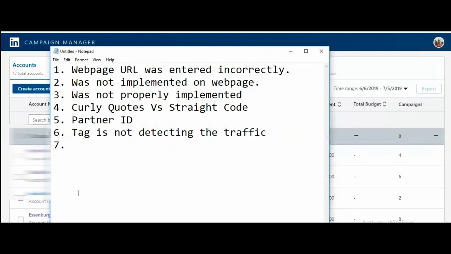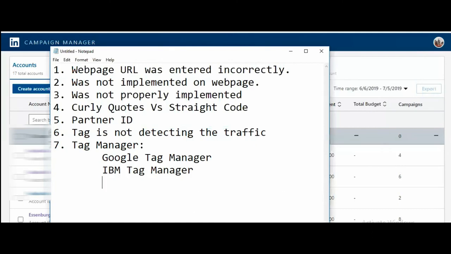The last reason is that sometimes we are using tag managers, and there are different tag managers. The most famous is Google Tag Manager, or for example the IBM Tag Manager, or a lot of others available. For example, Ruby Tag Manager.